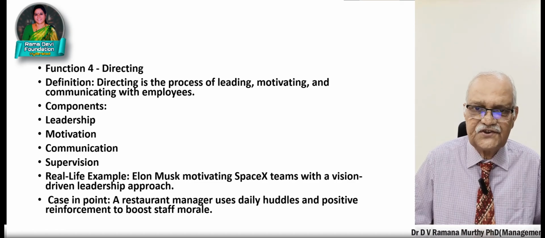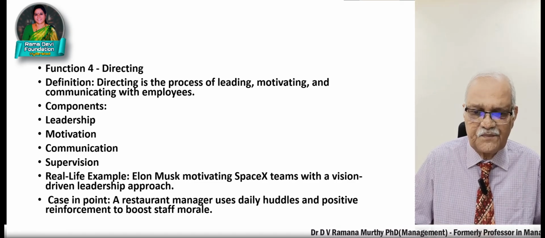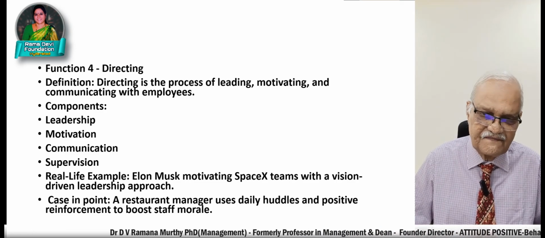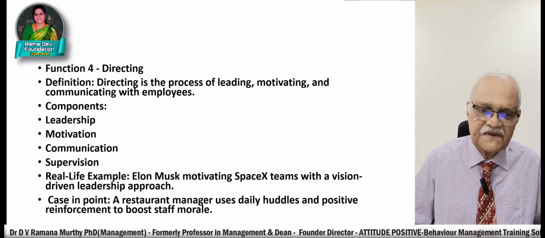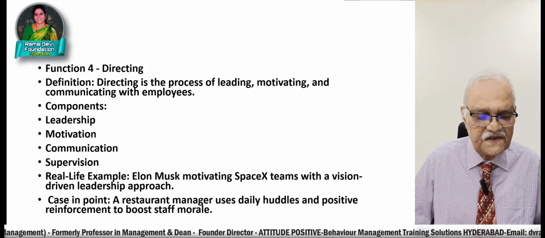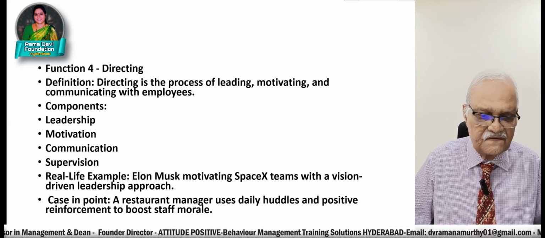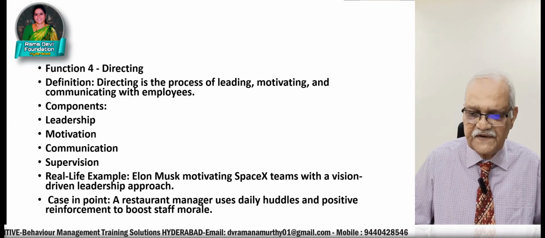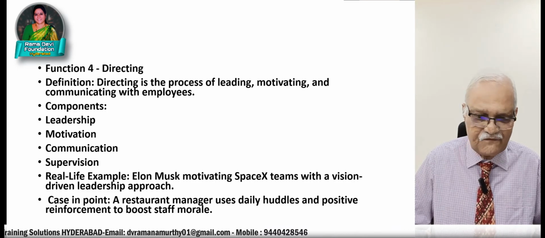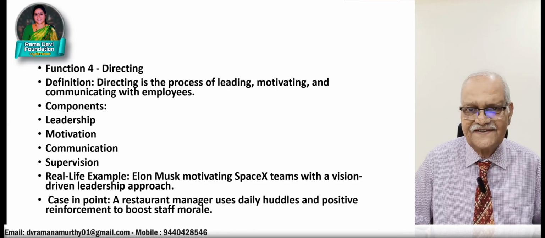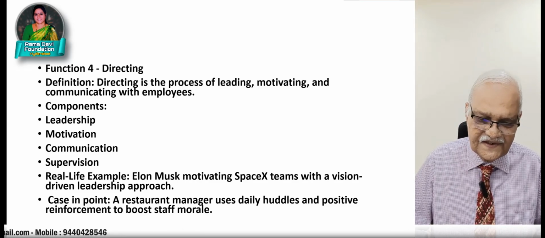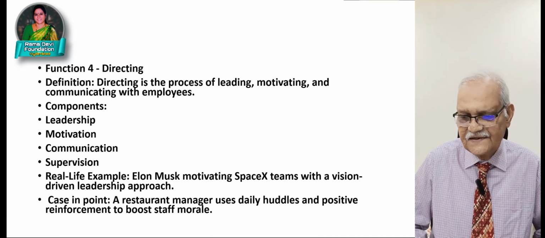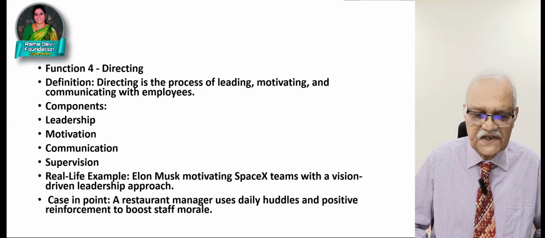Function 4, directing. Directing is the process of leading, motivating, and communicating with employees. The key components here are: one is leadership, second is motivating the employees, third is communication, and fourth is supervision. For example, Elon Musk motivating SpaceX teams with a vision-driven leadership approach. A case in point, a restaurant manager uses daily huddles and positive reinforcement to boost staff morale.